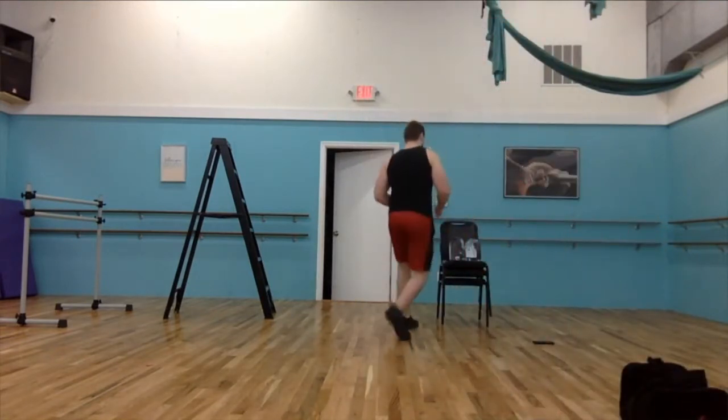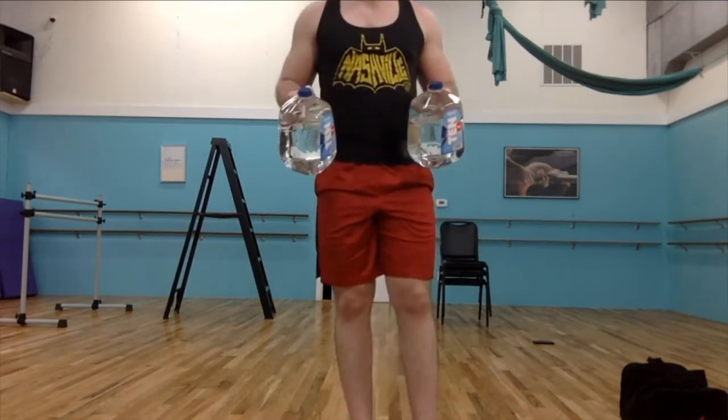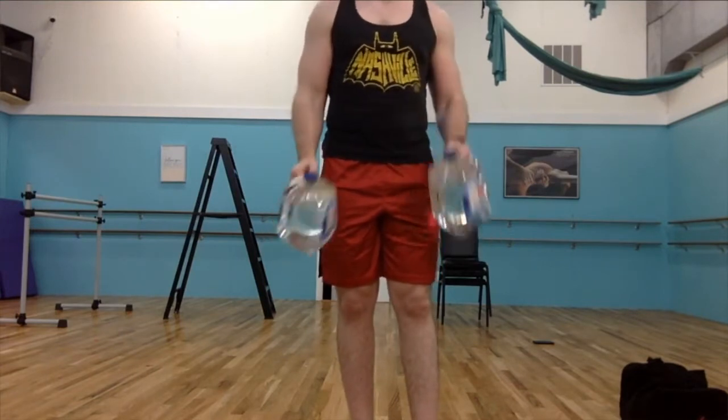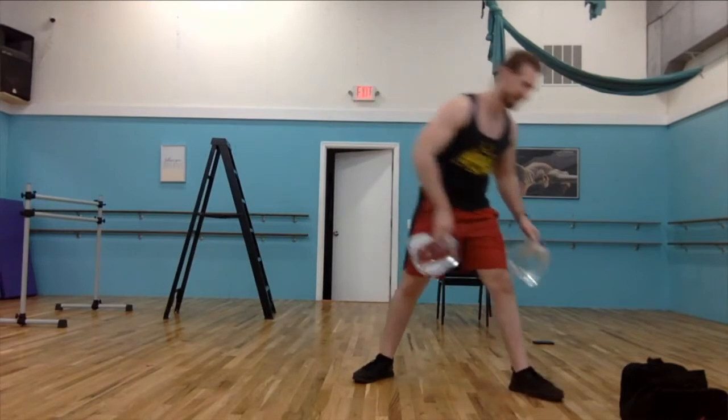You also want a couple of smaller things you can hold in one hand that have a little weight. I have a couple jugs of water right here. I'd recommend water over milk because, you know, water doesn't need to be refrigerated. But anything like this that you can hold with one hand, it has a little heft to it.